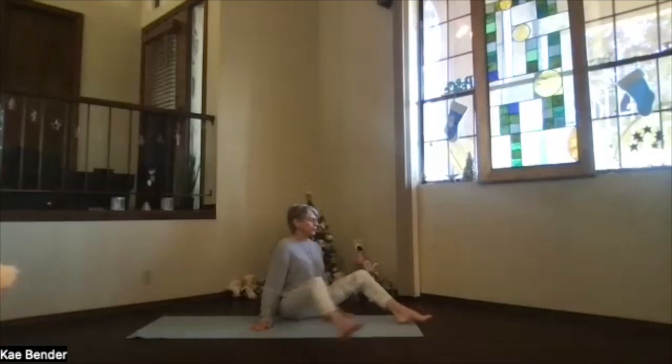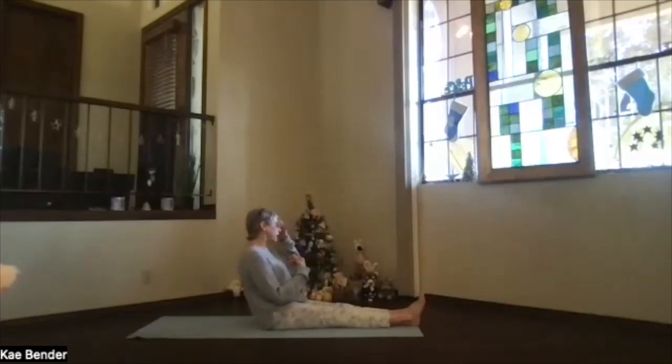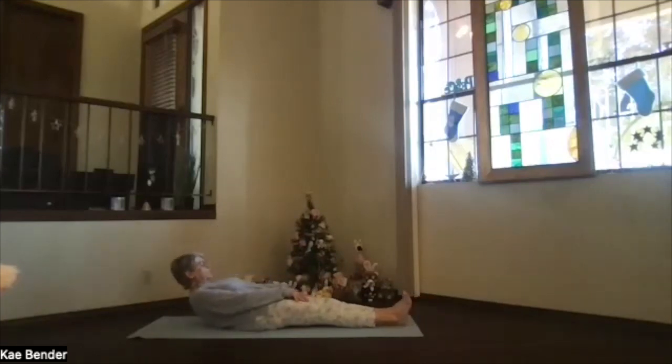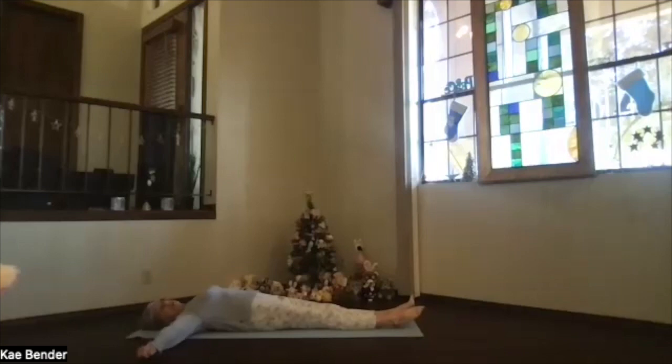Bring your feet to the end of the mat into staff position. Activate that core so we can roll slowly down onto our backs. And allow your body to sink into the surface beneath you. As you get into that recline integration, just take a moment, letting those shoulders drop, arms toward your heels. Bring your arms to T position, take your thumbs inside your palms, wrap just a gentle fist around — one fist down, the other one up, arms straight out from your shoulders. And then turn the fist the other way — one up and one down. And just keep rotating them, allowing your body to sink into that surface beneath you as you move those lower arms and hands. One up and one down — bringing the elbows into it and noticing how that's working.